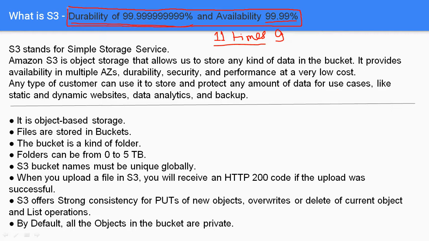Okay. And there is a contract that AWS is ensuring that durability will be there, availability will be there. These are some theoretical parts which I will cover in brief. So one is the limitation: in one folder you cannot have more than 5 TB of data, and it is called object-based storage. I just explained that you created one folder like game, one folder like movie, one folder like class 10 tutorials.